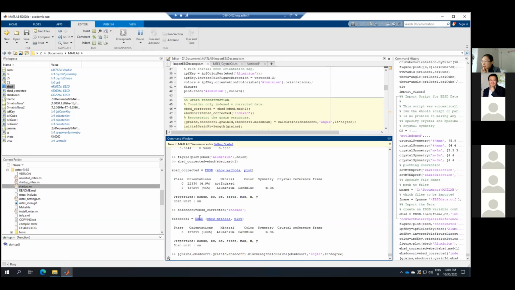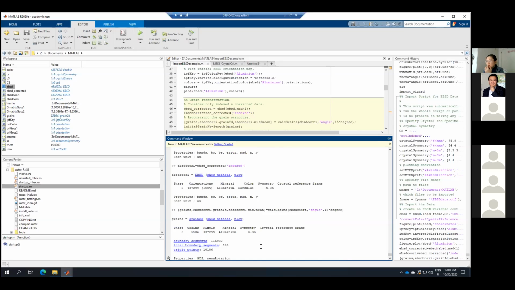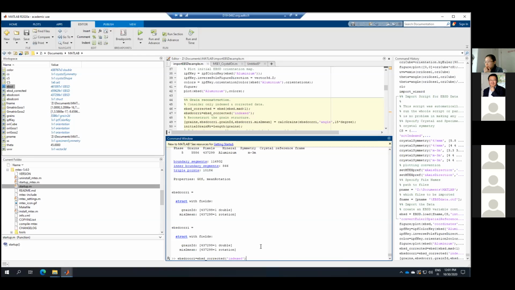Oh, okay. I made a mistake because there is no such variable. I didn't define it, but it ran anyway. Strange. CORRI.